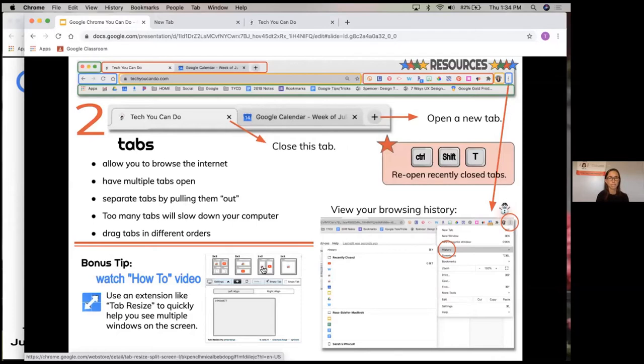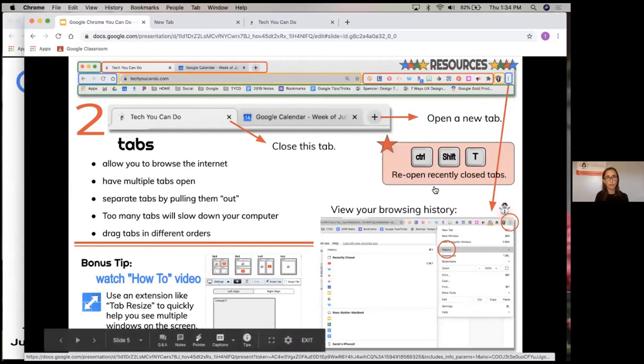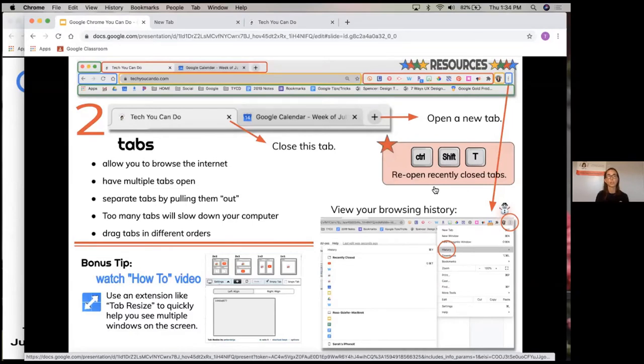Okay? Now, the other thing that I want to point out about closing out tabs or reopening tabs, you can also see the browsing history, which means all of the information that you've done prior on your Chrome browser. And that doesn't mean just today. And it doesn't mean just for this fresh session. It will actually timestamp it for you. And you find that in the world's skinniest snowman up here. You see it, this is just the picture of it. If I wanted to on this account, I could click on the world's skinniest snowman here, and then I would click on the history. And then you notice it gives you this pop-out menu.